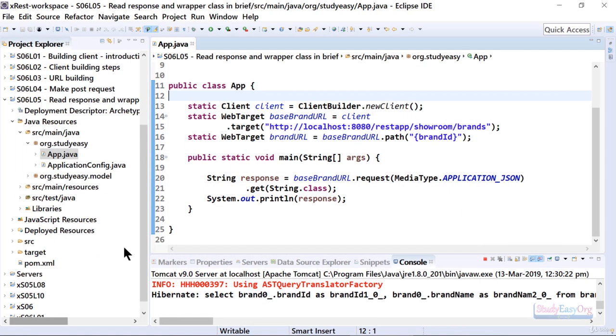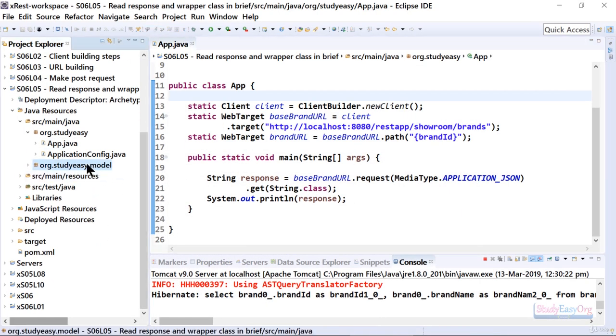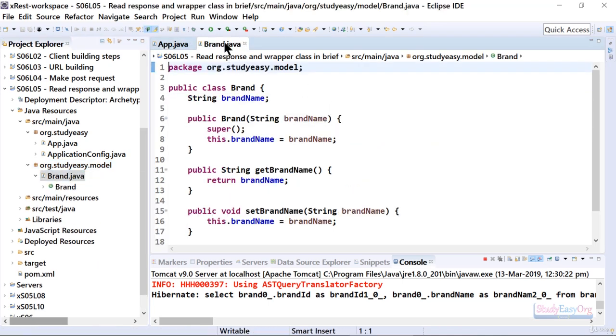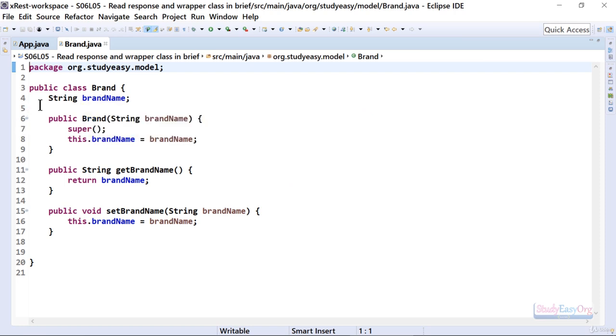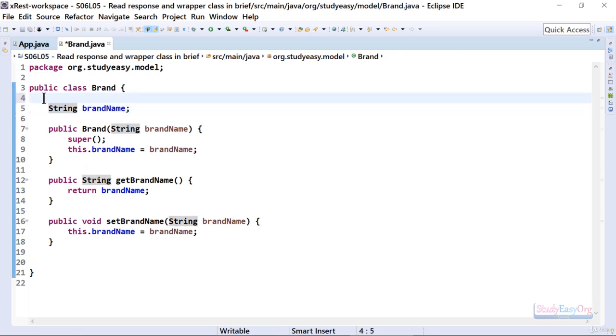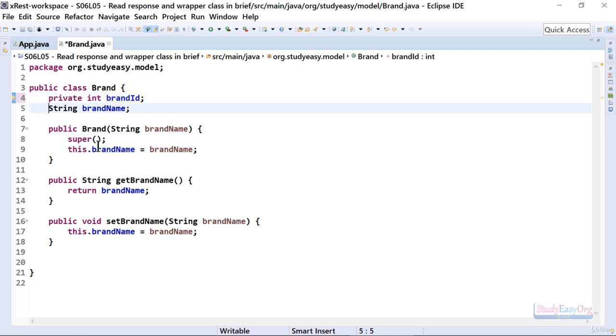And in our last video, we have created a new model. Let me show you, by the name of brand. And in here, we only have brand name, right? So this is there. Now, for example, we change things a little. In here, we also add an int entity with the name as brand ID. And let us also mark these as private entities. That would be a better thing. So it would be like private int brandID, private String brandName.